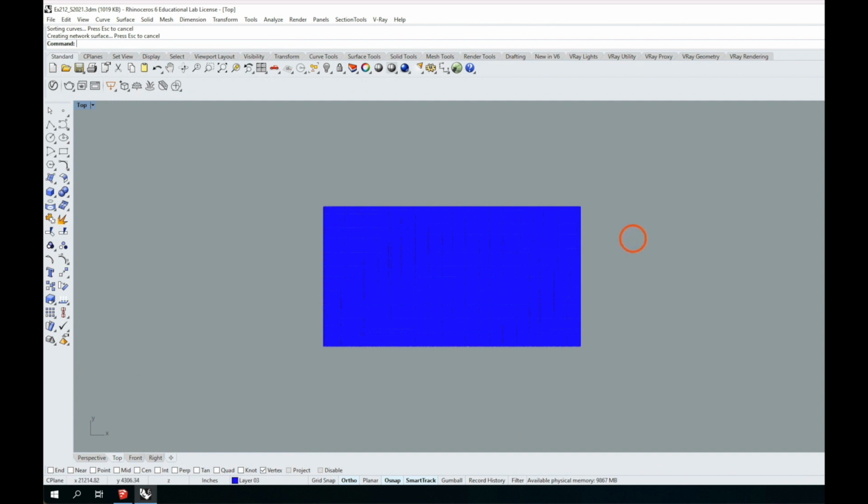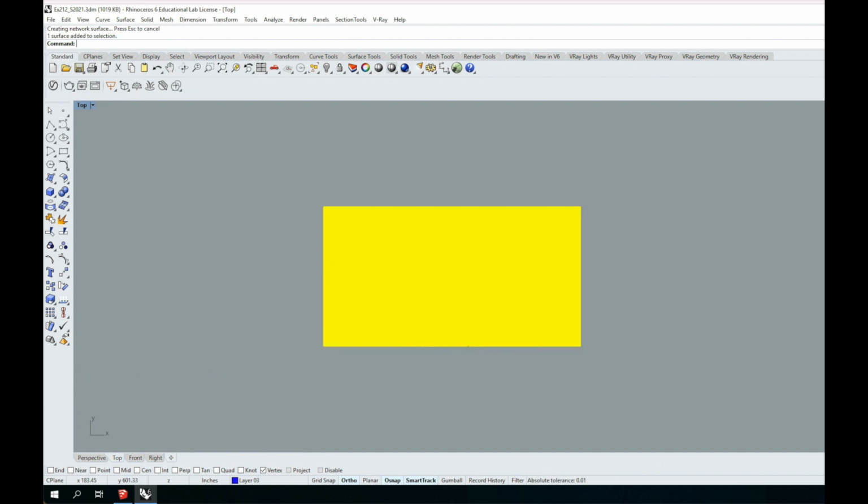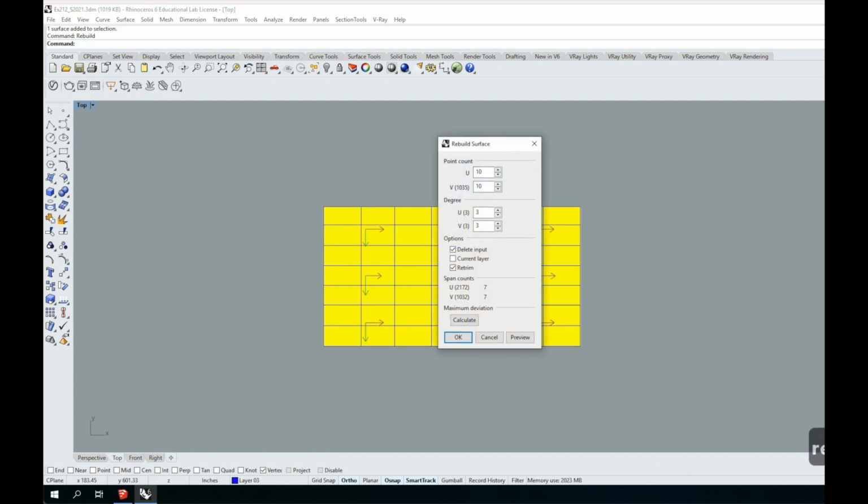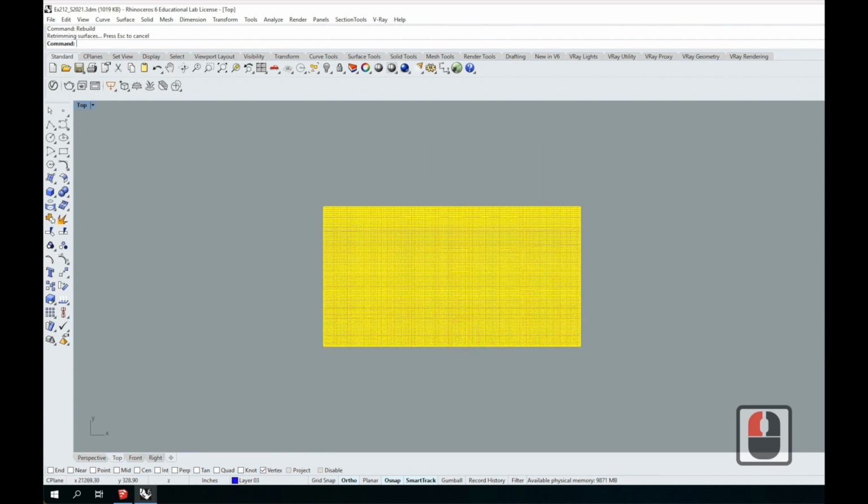I'm going to make sure that nothing's selected, so I'll click off. And then I'll come over here and I'm selecting just the surface. So let me select just that surface. And I'll go ahead and type rebuild. And when I type rebuild, I have an ability to change the point count of the surface. So right now the U and V, actually we can tell what the current V is over 1,000. We're going to change these two values to 200 by 200. That's kind of the default to get started. I'll go ahead and click on OK. And it's going to rebuild my surface.